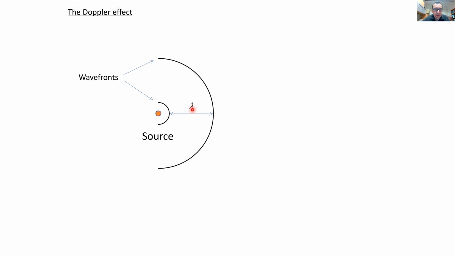Okay, Doppler effect. So here's a source, and here I'm showing wave fronts. So this one was emitted first, and then after some time, this one gets emitted, and then they propagate outwards. So wavefront, think of that as the region where the pressure in the air is highest or where the molecules are most compressed. Okay, and then the wavelength is the distance from one wavefront to the other. And again, they radiate outwards.